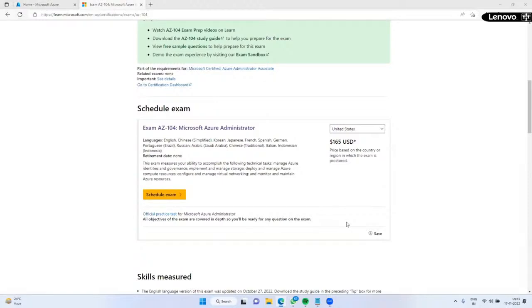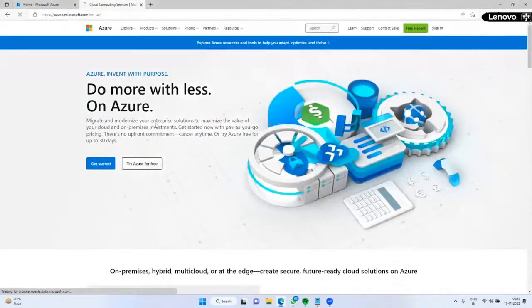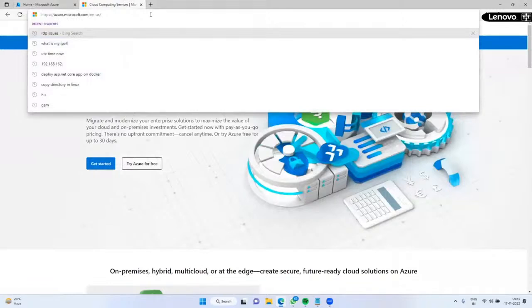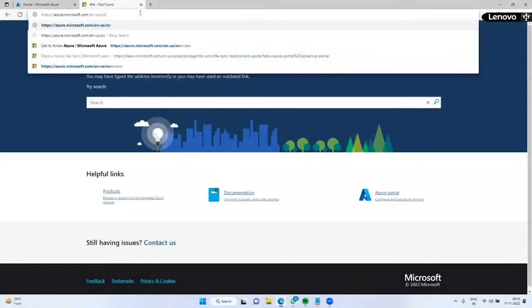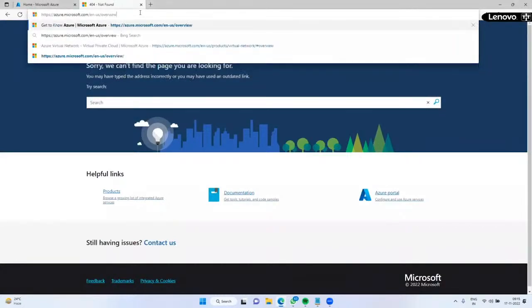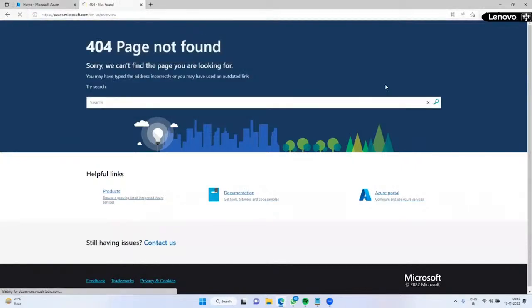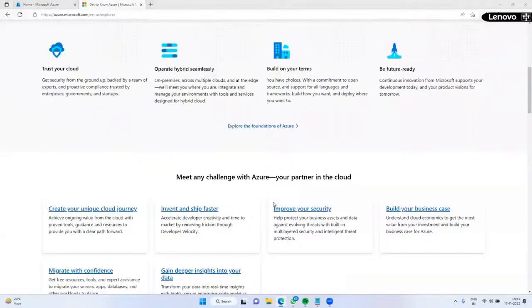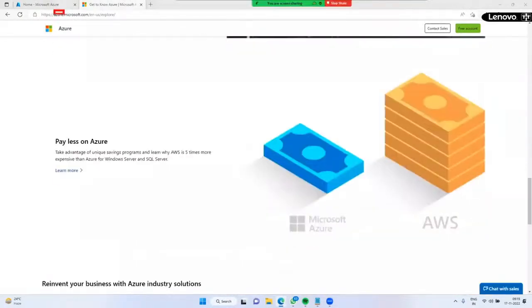Any more questions? See here, if I go to azure.microsoft.com, overview, directly Microsoft itself has provided a difference between AWS and Azure. This is the Microsoft official site.